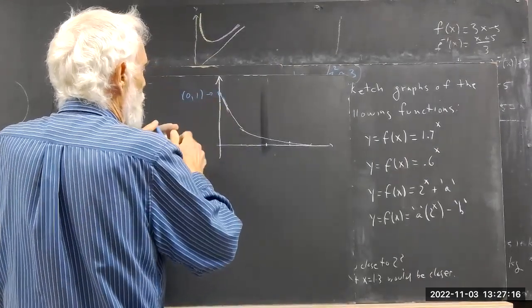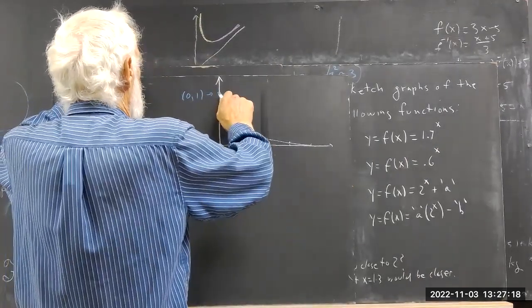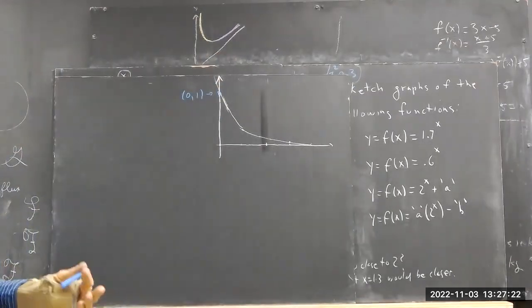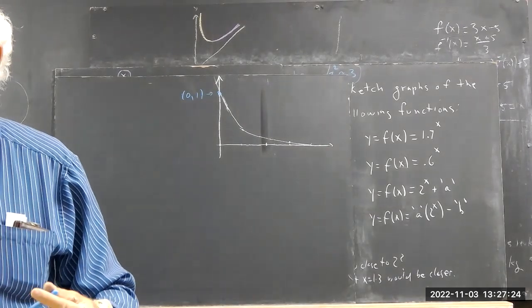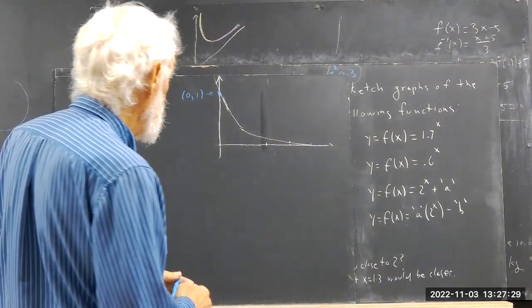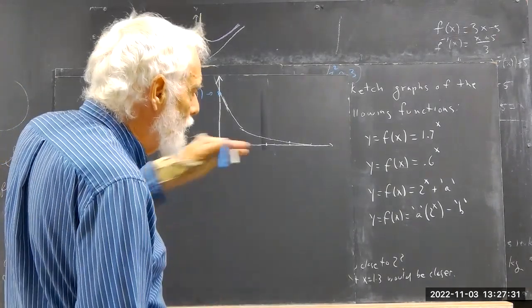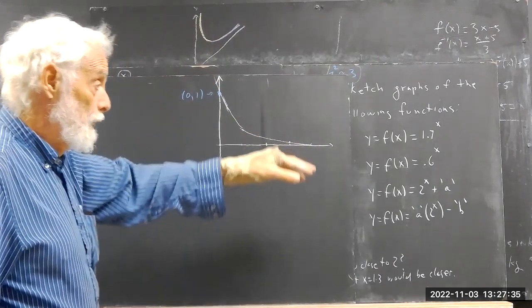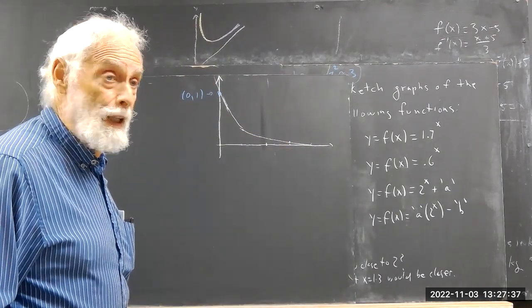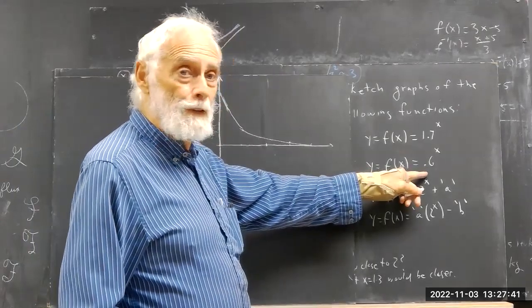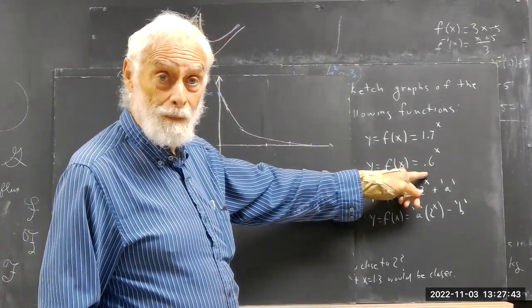Now, if I want values, the negative values of x, well, they're going to go pretty fast. If I want those, well, I maybe use different techniques for doing the graph. But now, how am I going to label? I've got a scale for my y-axis. How am I going to get a scale for the x-axis? I know the point for x equals 1 is going to be y equals 0.6.